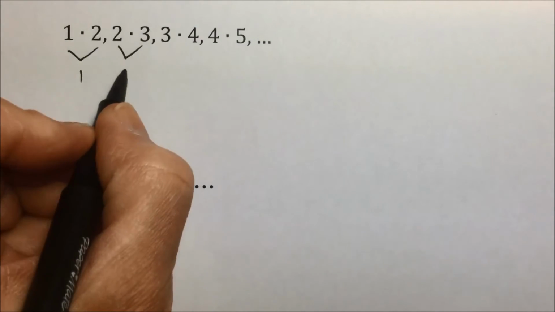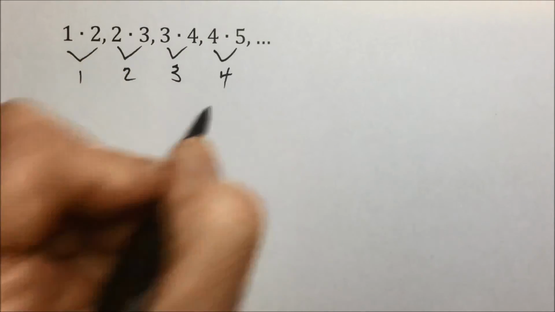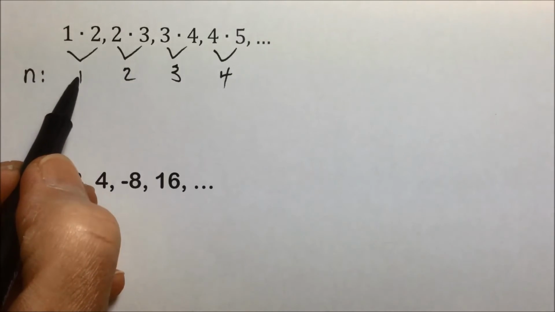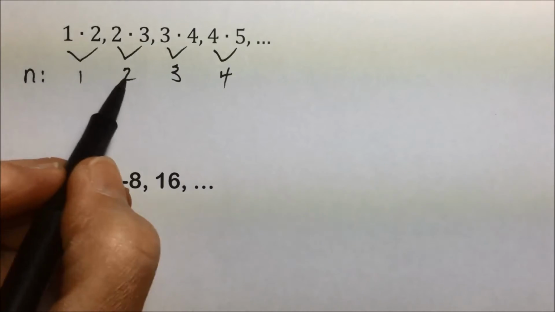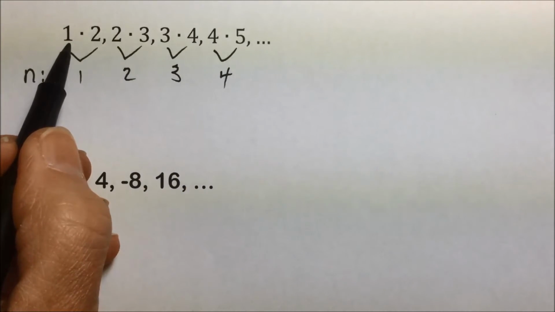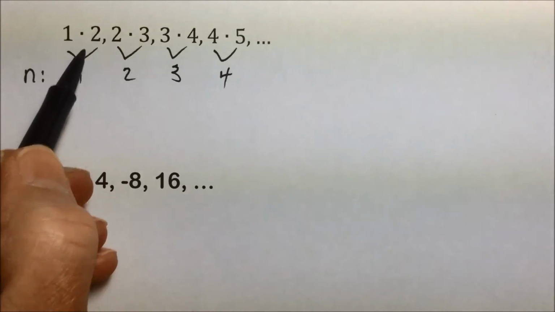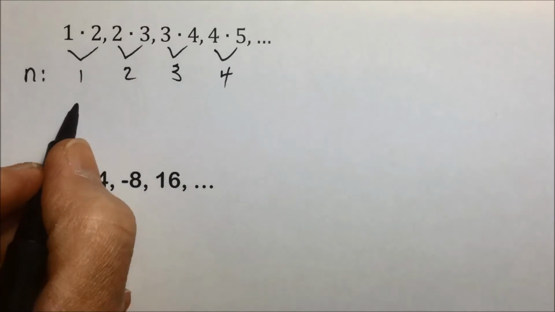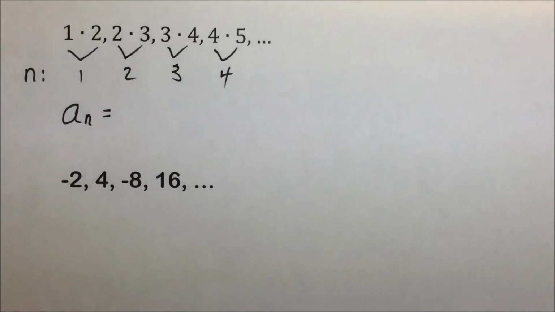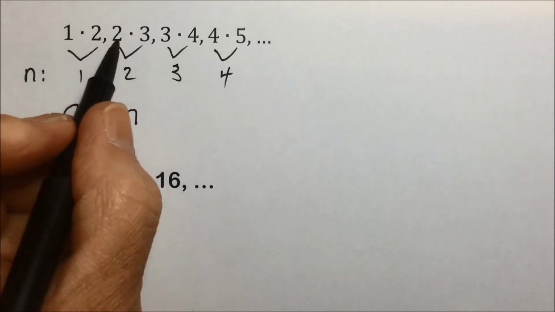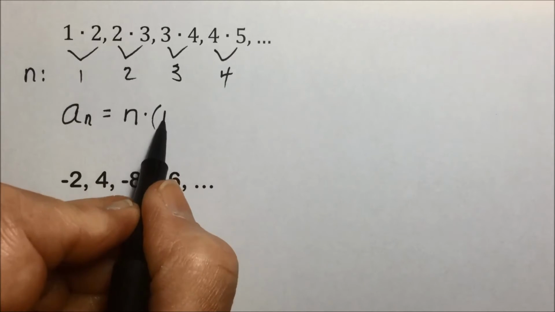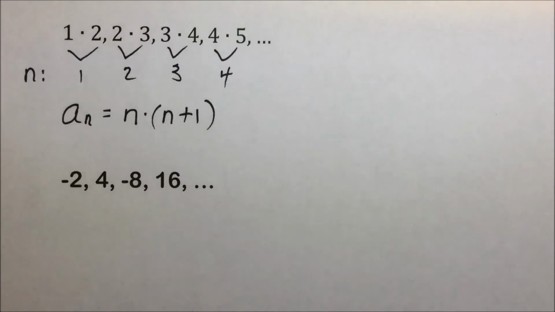In this next example, the same strategy. This is our first term, our second, third, and fourth. When we're generating our generic term, what's happening to our term number? Well, the term number is the first in each one of these terms, and the second number is just one more than the term number in each one of these cases, and they're being multiplied together. So a possible expression for the general or nth term for this example would be n, and that's again the 1, 2, 3, 4 times one more than n, which we will express as the quantity n plus 1.